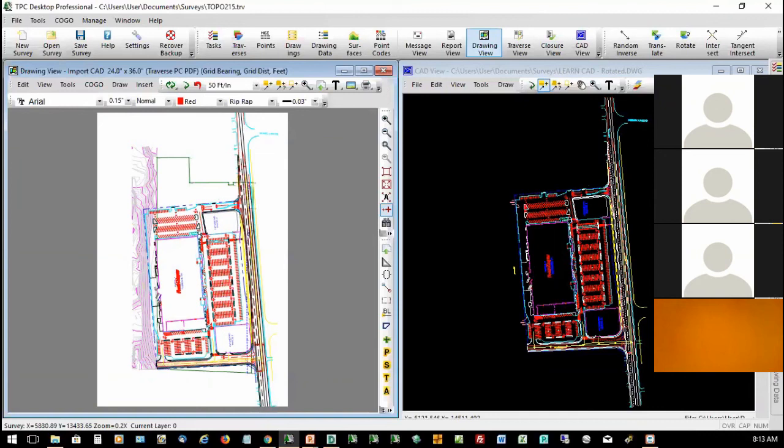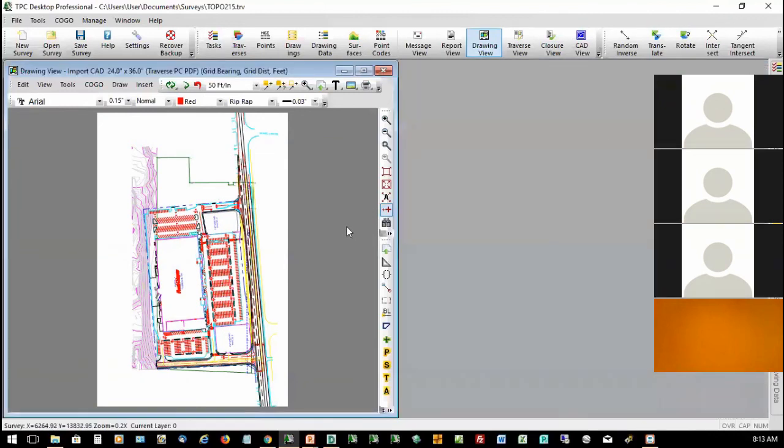Let's get the CAD view out of the way so that it's not a distraction right now. There are a couple of disadvantages, and they are that these are not actual drawing objects. So you don't have all of the flexibility of working with them as you would with other objects in your drawing. That's probably the major disadvantage of this. At this point, let's take a look and see what we can do with this.